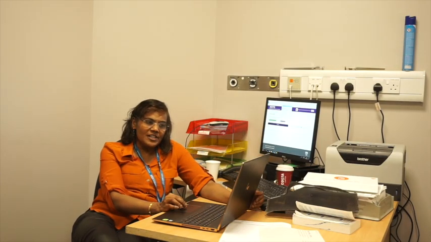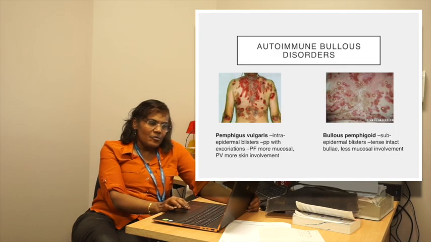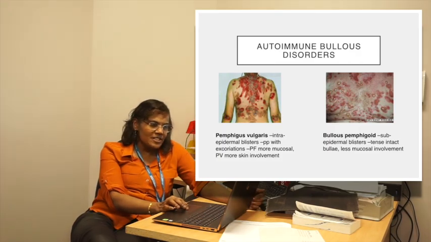Then comes the biggest group of dermatological blistering disorders, which often present as emergencies. The most common are two types. Pemphigus vulgaris involves superficial intra-epidermal blisters which result in extensive raw excoriated areas. Because the blisters are quite superficial, they get traumatised easily and may not be visible on first examination — all we see are raw open areas which coalesce together and cause discomfort and itching. The second type is sub-epidermal blisters, called bullous pemphigoid. Both are autoimmune in nature with antibodies directed against the basement membrane and the intra-epidermal desmosomes of the skin. Immediate management involves systemic steroids, topical steroids, emollients, and later immunosuppressive medications to maintain the immune reaction down.